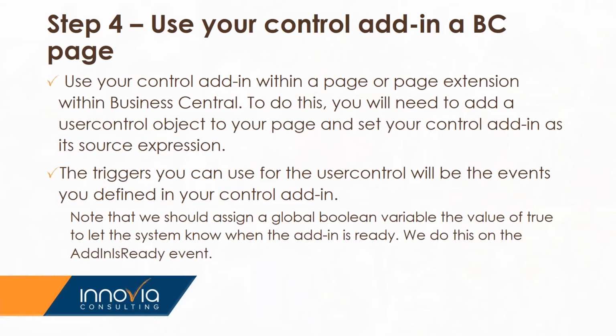And you'll note that there is a global variable that you should set to let them know when the add-in is ready. If your code is dependent on that add-in being at a certain state, then you need to tell the system when to use it. Otherwise, you'll be referencing the object before it's done, possibly populating or performing its functions before it can give you back the information you need.